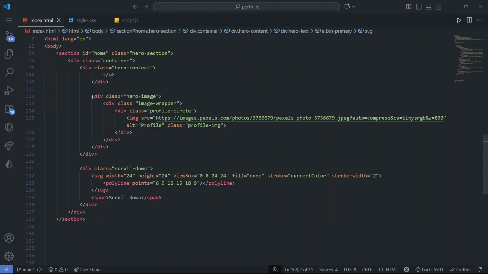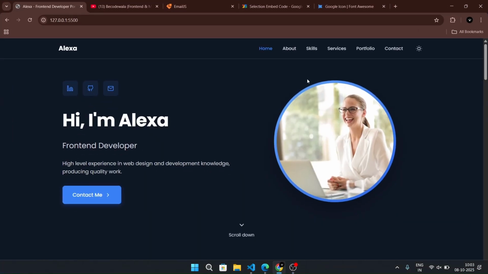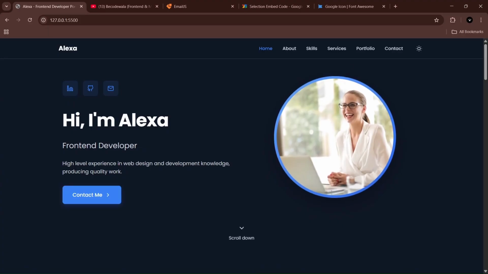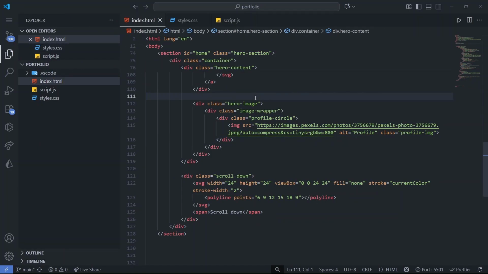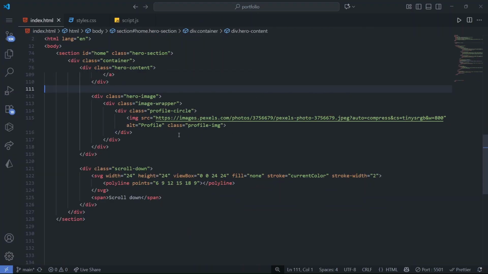Then we have an image on the right hand side, so we have created a div, and we have wrapped that div in a particular div with the profile picture, and around that div we have a rounded border, right? So for that we have used that image with this profile picture with the image wrapper. And there we have defined it; you can copy the link from anywhere you want to show, or otherwise you can import that in your VS Code and use it. So it depends on you how you want to show it.